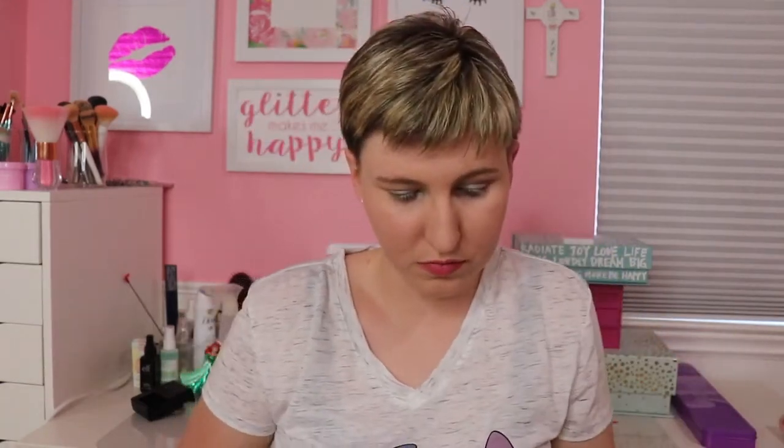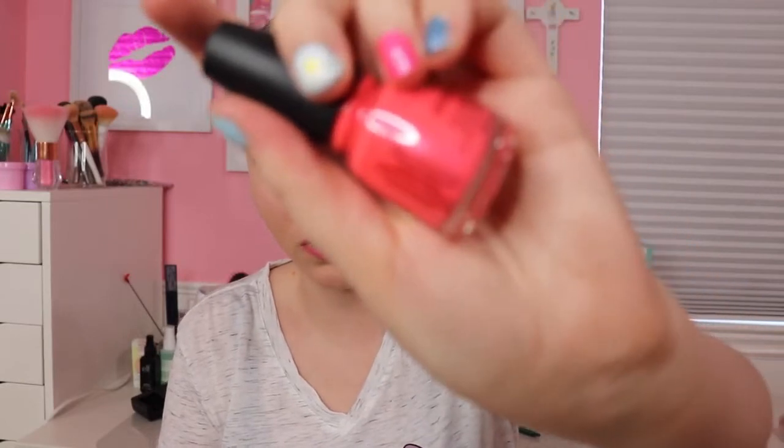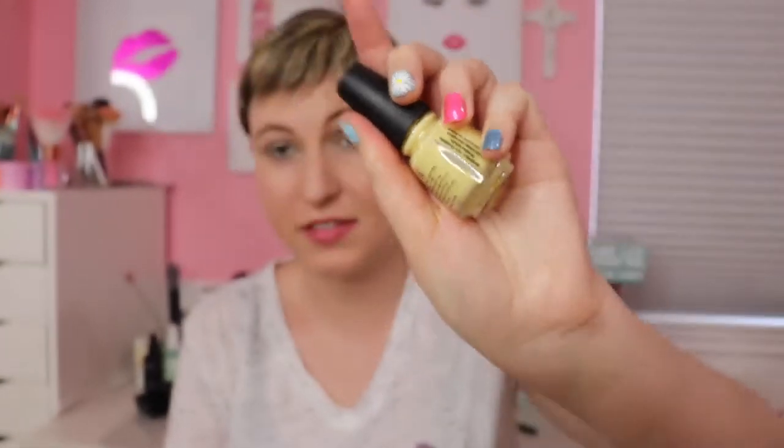I'll run through the colors fast. First is Con Alta by my manicurist — it's a blue. Then China Glaze Pretty Fit, a light beautiful pink, and China Glaze Surfing for Boys, a gorgeous coral. Then an OPI nail base coat to help prevent nails from getting stained. China Glaze Casual Friday is a gorgeous light yellow — all my other yellows are super bright so this is a nice change.